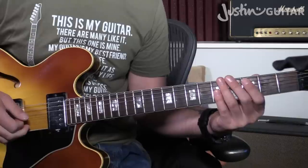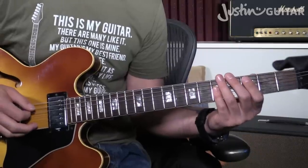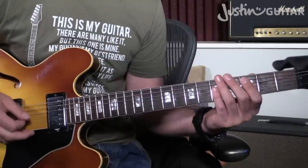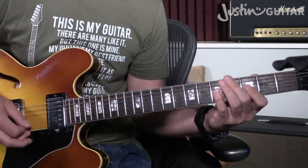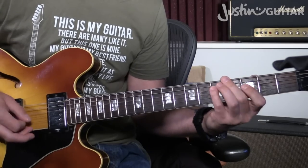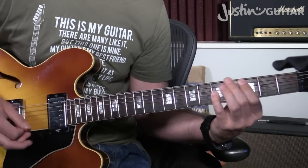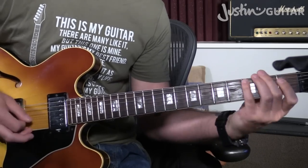So once we get into the verse, it's a standard 12-bar blues in the key of C. So 4 bars of C, 2 bars of F, 2 bars of C, and then G, F, C, and C. So let's play through that, make sure you got that together. 1, 2, 3, 4, C, C, and again, here's the 4th bar, now to F, F again, and back to C, then to G, F, and C.